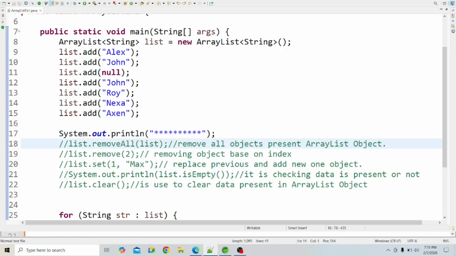Okay, and the third constructor is used if we have to add one collection into another collection, right? So for that we are using the third constructor. So let's revise it once.